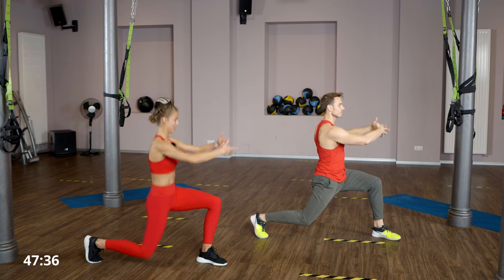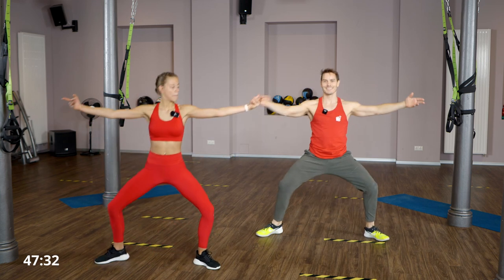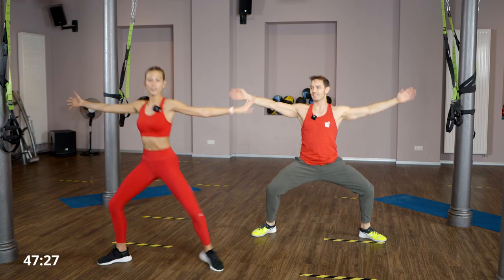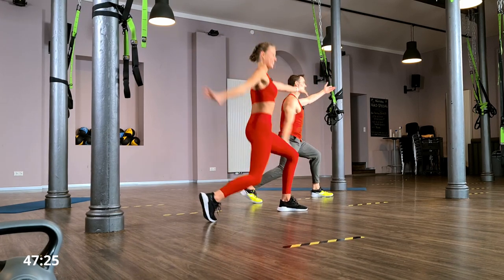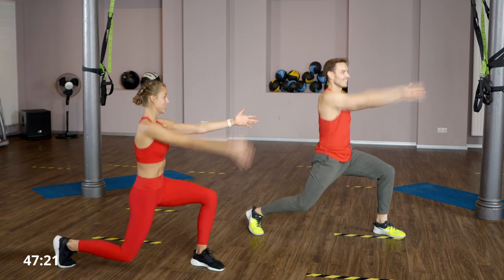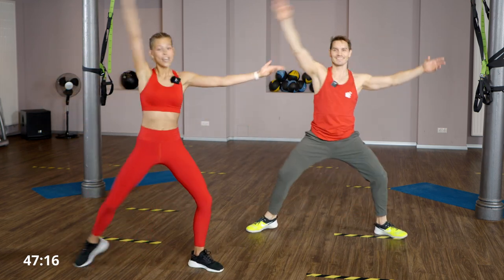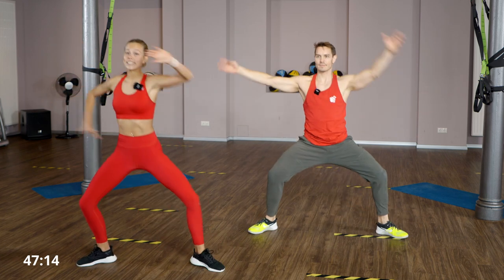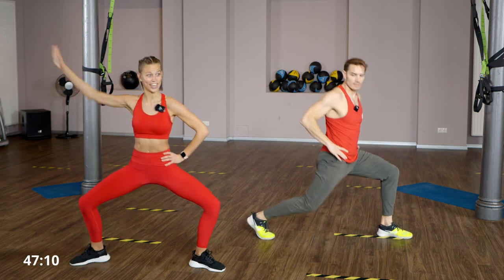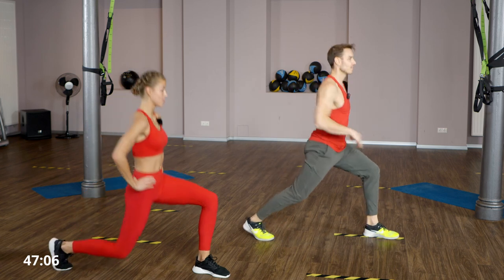To the right. Down. Open. Now let's make a big circle with your arm in order to mobilize your shoulder joints. Big circles here. Beautiful. Four more here. Three. Straighten your pelvis. Enjoy the stretch in your hip flexors. Stay in the lunge position. Do a knee lift. Come back. Switch to the other side. Knee lift. And open. To the right.